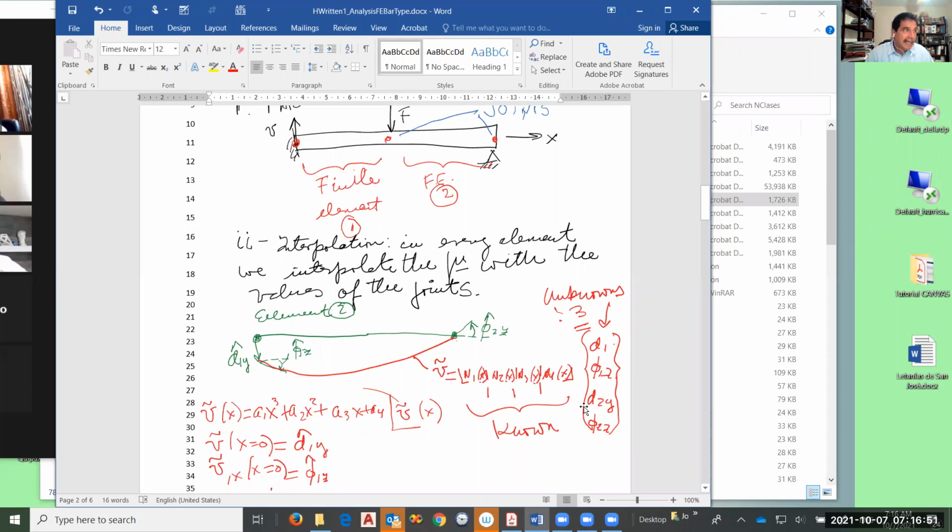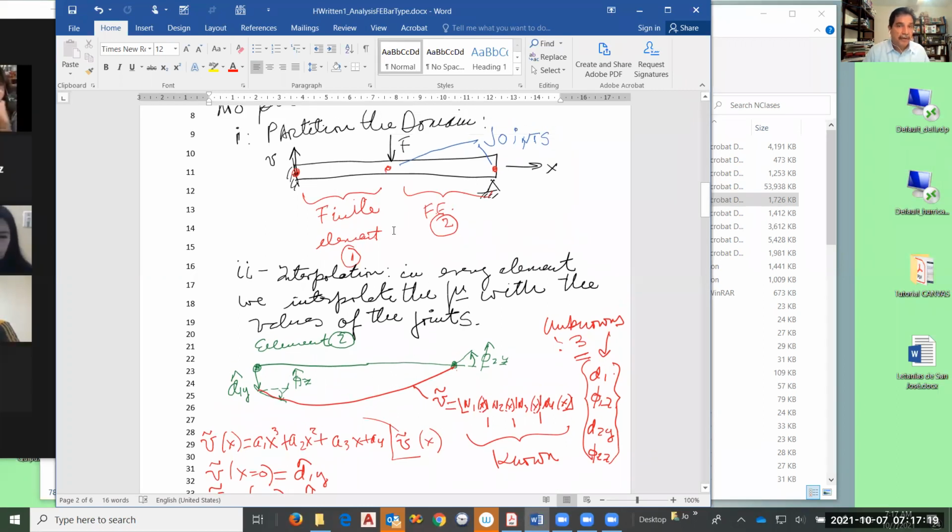So that's what we call a discretization. At the end, you will see that the number of joints, in this case 3, multiplied by the number of degrees of freedom, in this case 2, because we want to know the displacement and the rotation, will give us the total degrees of freedom that we have in our problem. In this case, it would be 6. So instead of trying to find the exact solution function, we try to find 6 values. That's a discrete number.